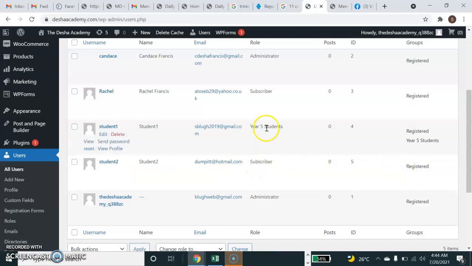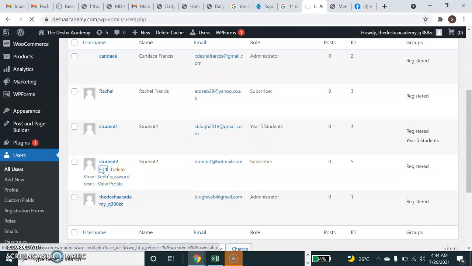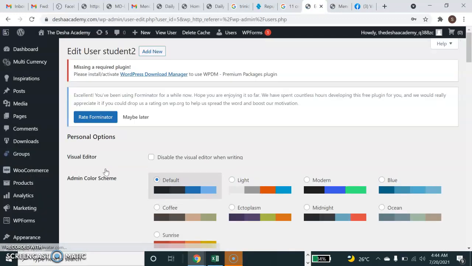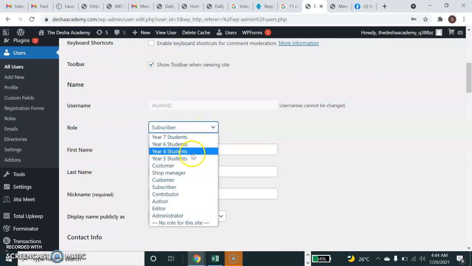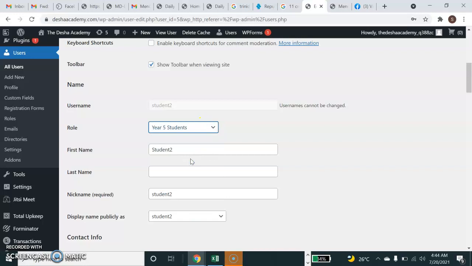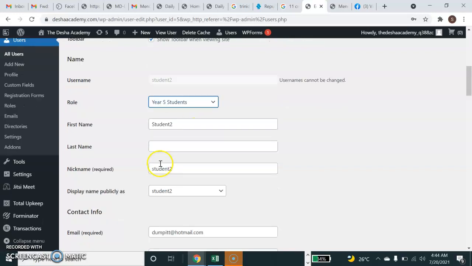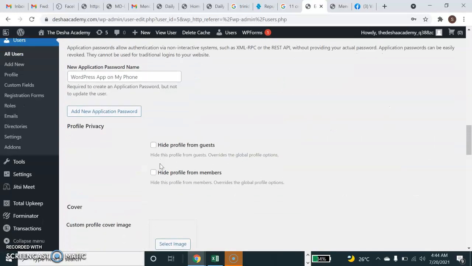And subscriber. You're controlling the role of the student. You could let them fill that out in a form, but this is just so that you have more control, right? So here in role, you move that from subscriber to, in this case, year 5 student, right? And that's the only thing I need to change.